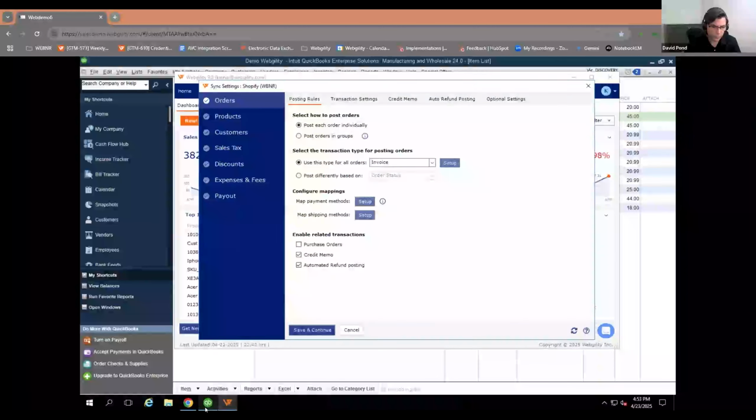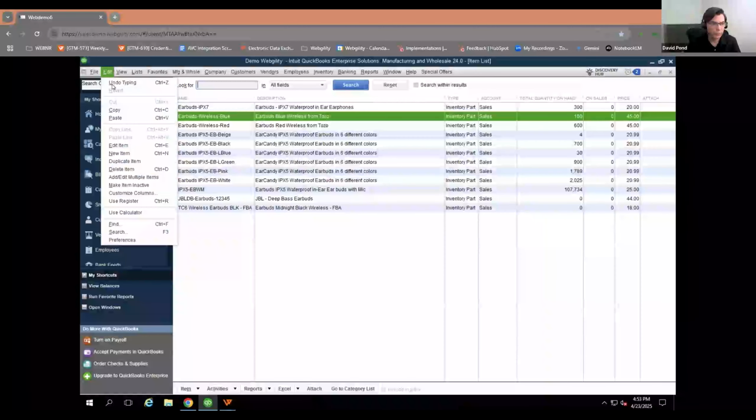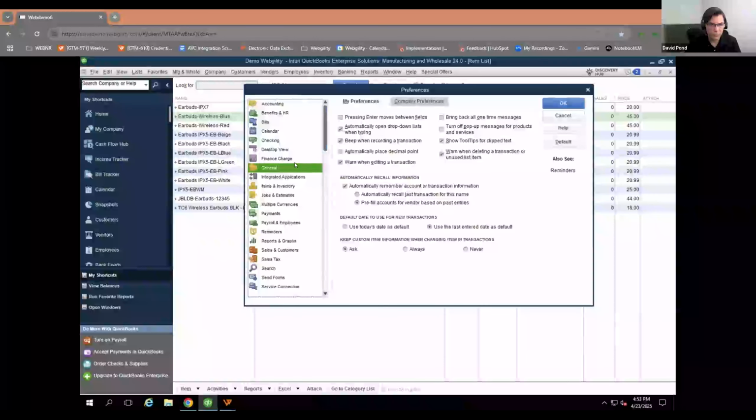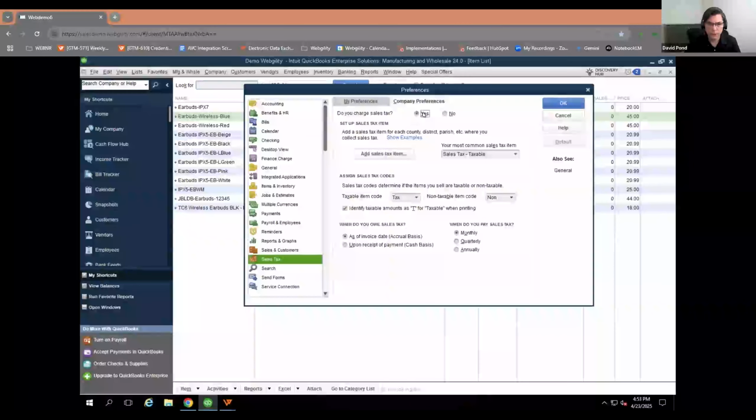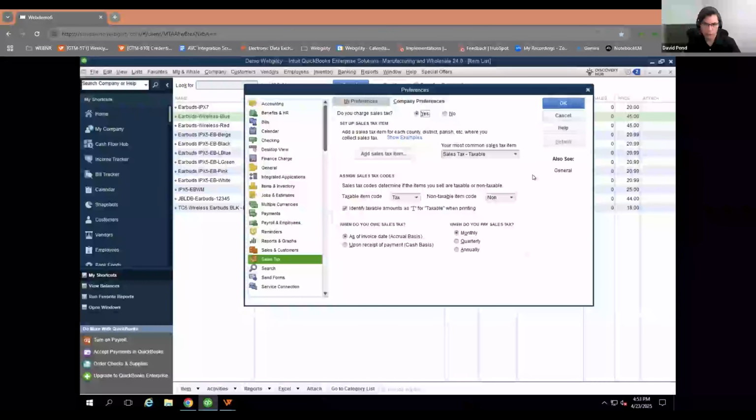I do see people who do not have their sales tax set up in their QuickBooks preferences. It does have to be set up properly in QuickBooks. That means you have to have sales tax turned on, and your most common sales tax usually is not a no tax. Your most common is if you pay tax in a nexus, where you're incorporated, that would be your most common sales tax.